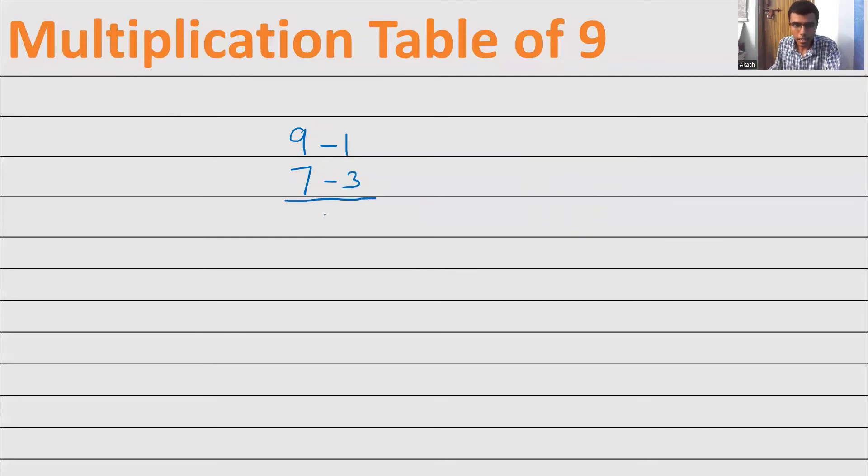And again, don't forget to put the division here like this split. So what's 1 threes are? 3. What is 9 minus 3? 6. That's it. 9 sevens are 63. I got it. You see.